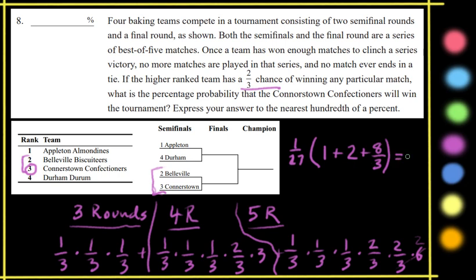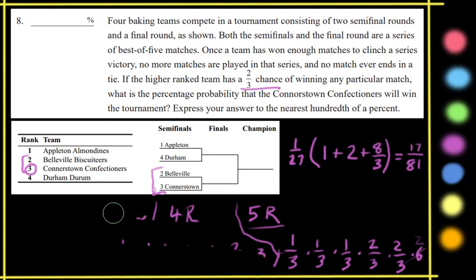So this is going to be 17/81. 17 over 81. So what do we know from that? We know that there is a 17 over 81 probability that the lower ranked team is going to win when two teams meet together. All right, let's clear a little bit of space. I think that's going to be a really important thing for us to know.